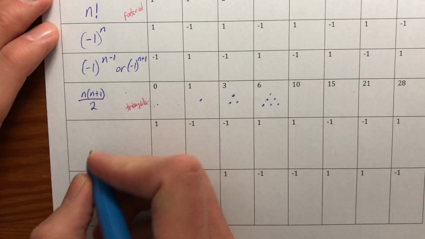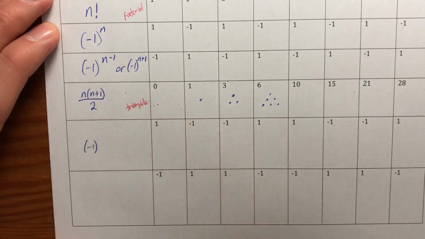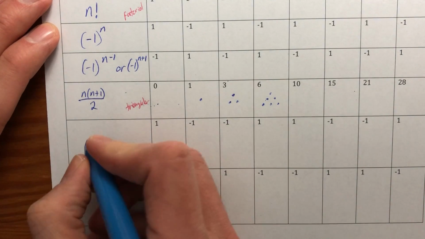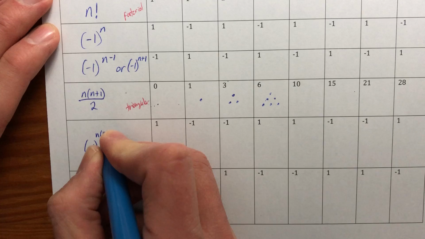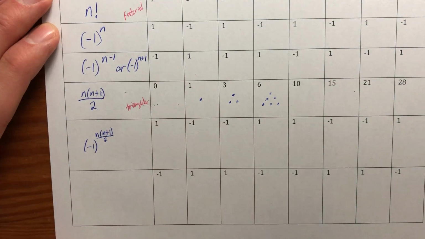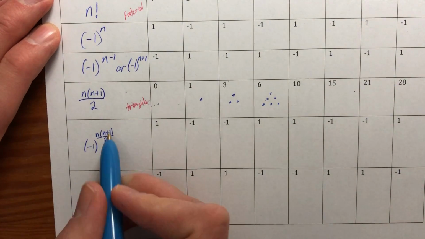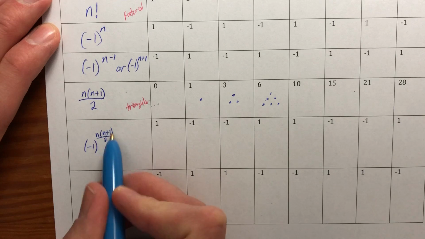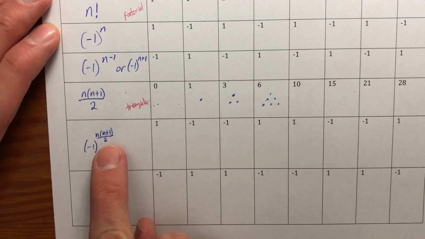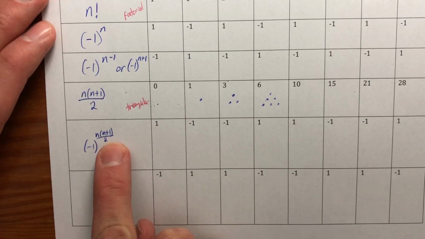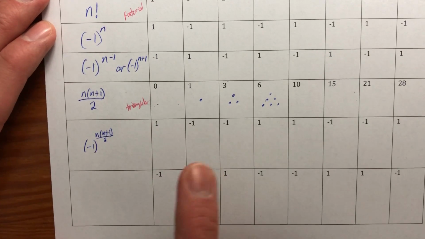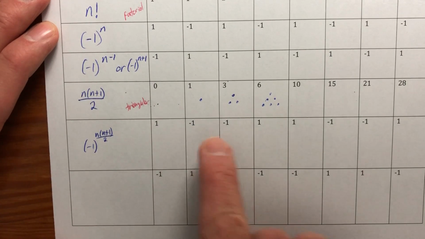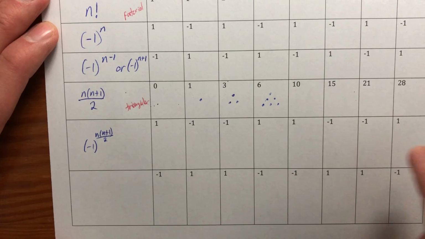So this is going to be -1 to, well, if I want a positive, I would raise it to an even power. If I want it to be negative, I'd raise it to an odd power, and that's it. So this gives me even, odd, odd, even, odd, odd, even, odd, odd. So therefore it cranks out the pattern of positive, negative, negative, positive, positive, negative, negative, positive, right?